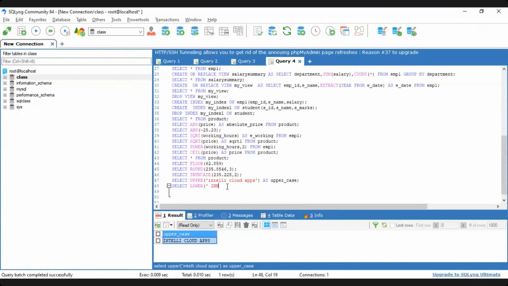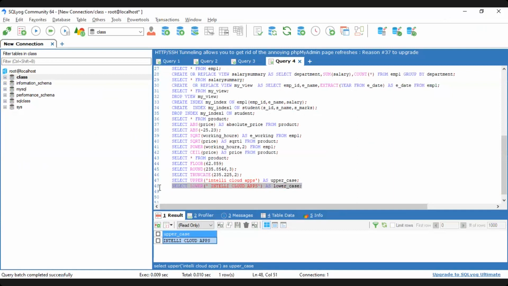So I will give a string in uppercase letters, and I have to convert that string into lowercase. We have to use the lower function.